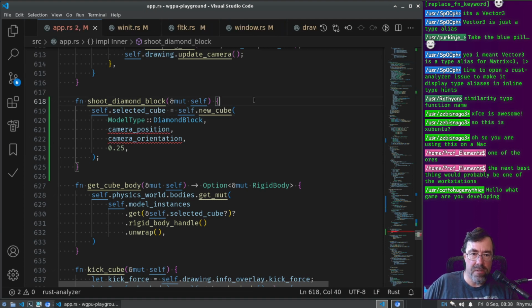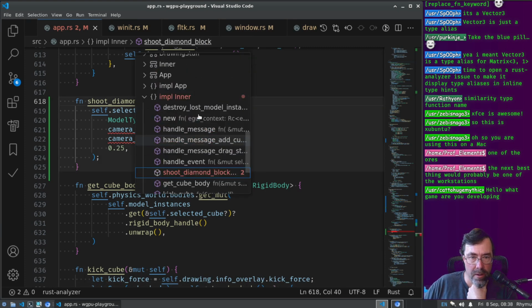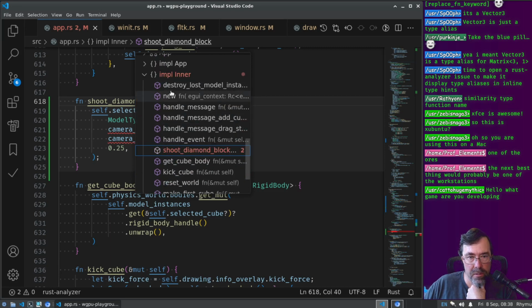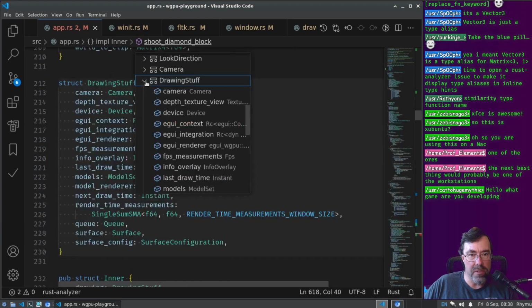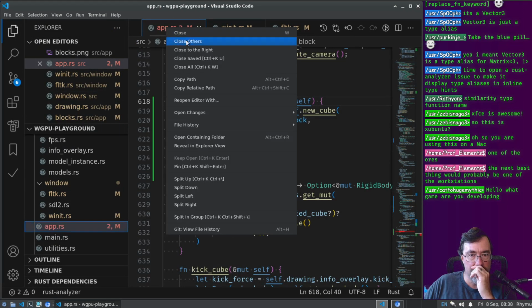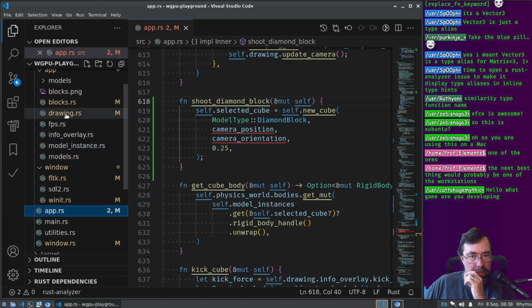So now the job is to calculate the camera position. So I do that when we do drawing, right? So I can just look, what do we do for that? Draw. Where do we draw? Oh, I moved that to drawing stuff, which is in another module. Let's close everything else and go to drawing under app here.